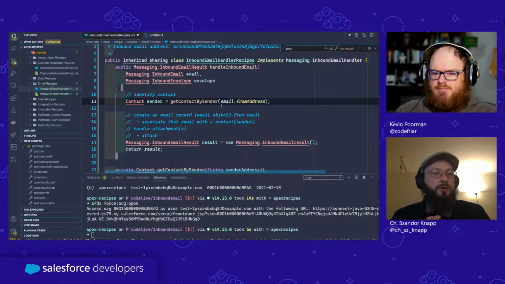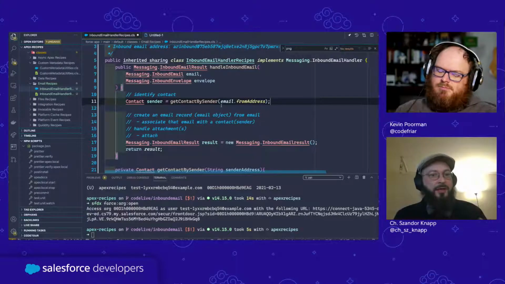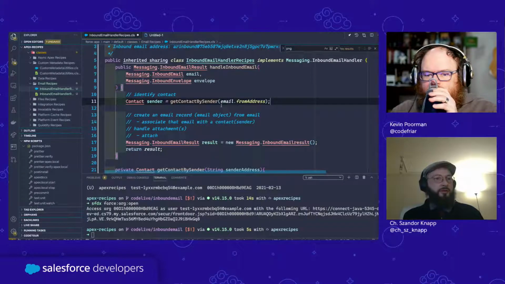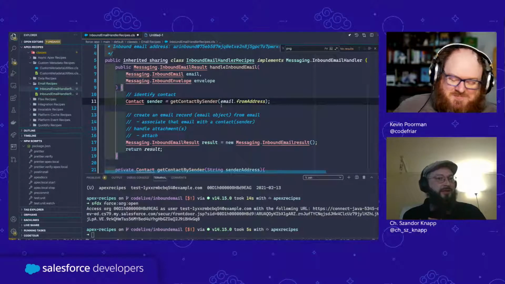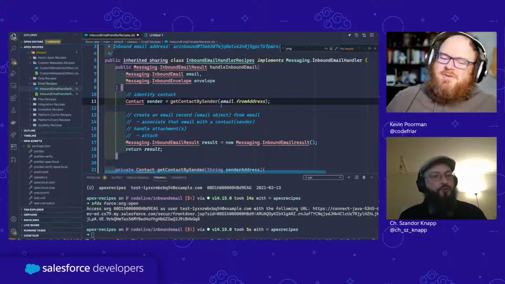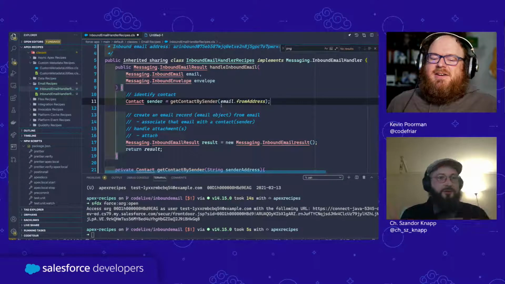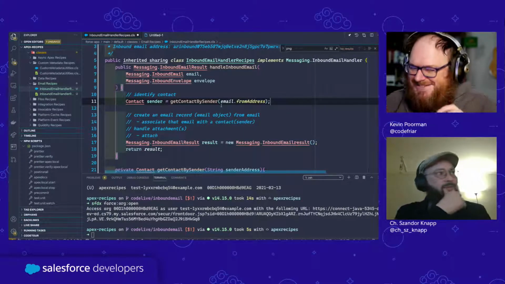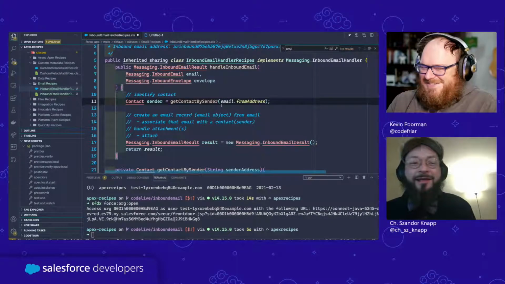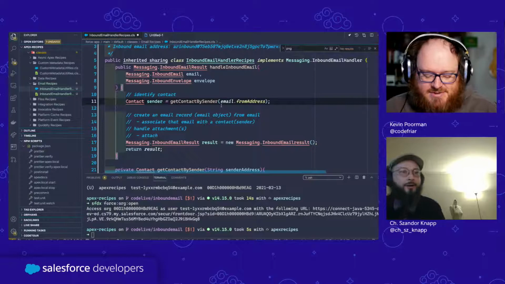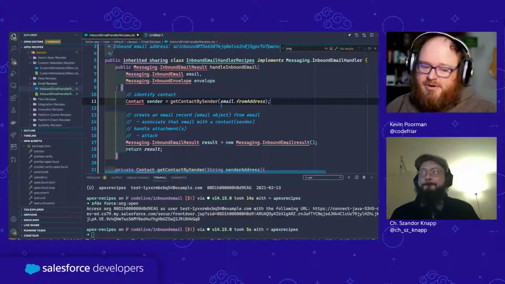And one other thing, we don't need to check for null here. So will an email I'm receiving ever have a null email address? Probably not. So will my get contact by sender get a null for the email address? No, so we don't need to check if email address is not blank or whatnot. I love how you said probably not. Yeah, but it's technology. It can fail. It's like make something null proof and somebody invents a better null.